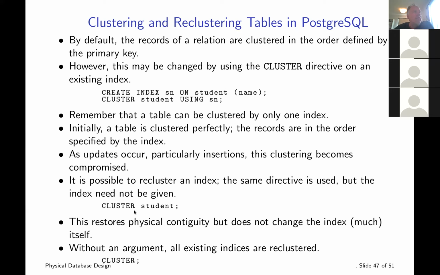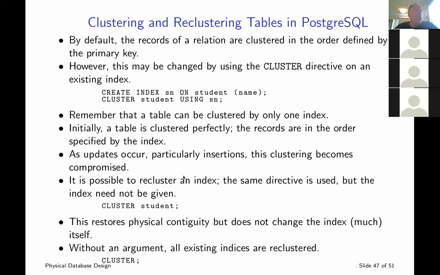And then there's the issue of reclustering. If you have a lot of inserts, updates, and deletes on a table, it will make it drift from its cluster. It doesn't do everything well. It has to put things at the end, and if you do a lot of modifications of something that was clustered, that'll tend to drift away.